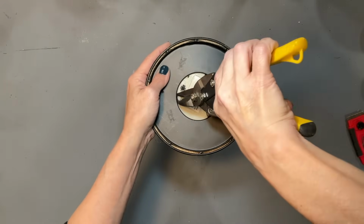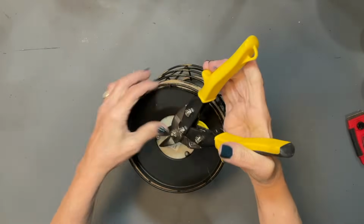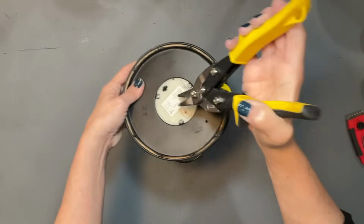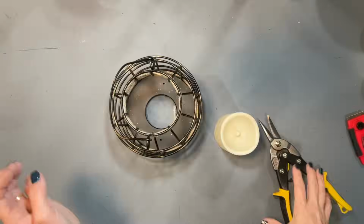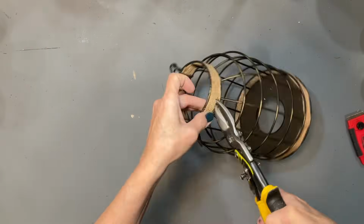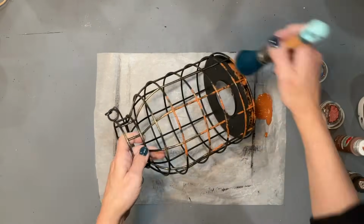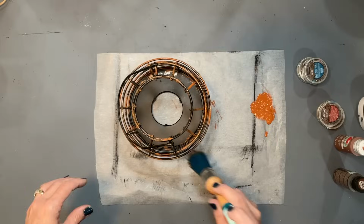I could have taken the screws out and done all that, but I decided I was just going to clip these metal tabs and pop this whole candle out that way, because you're not going to be able to see any of this once I get done with it, and it really doesn't matter. Once we get that candle out, we are going to take all the twine off of it and strip it down, and we're going to end up taking the handle off and even the circles a little bit later.